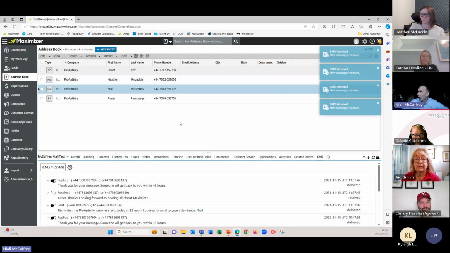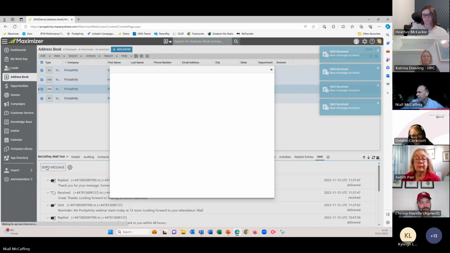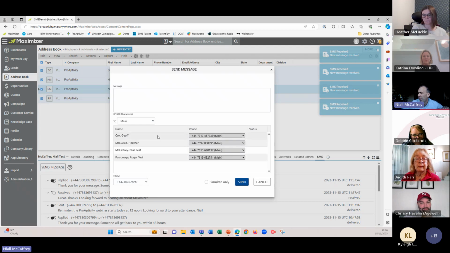So I'm just going to do a search and say today. So I now have 4 people selected. I can just very quickly select everybody and send a message to everybody. Here it will pick up the people and the numbers that I'm sending that message to. And this is a free text area of SMS. As soon as I hit send, the system will automatically send those messages.